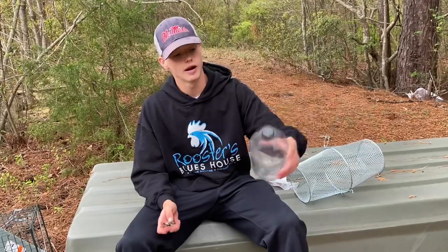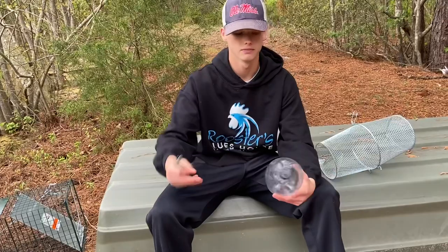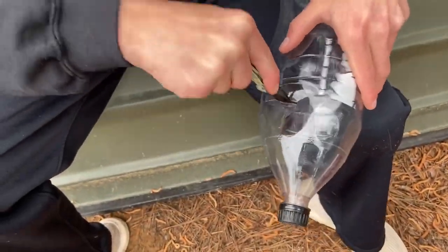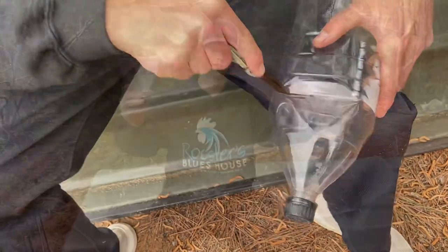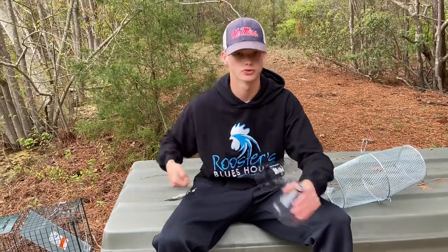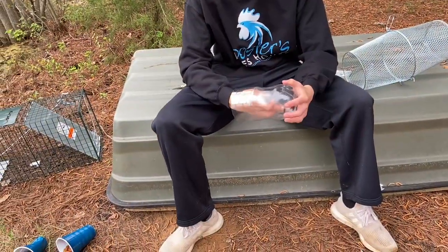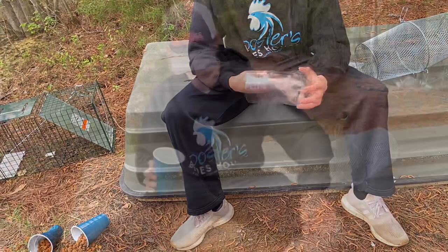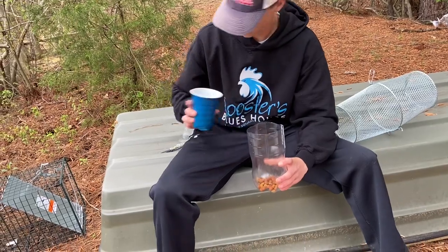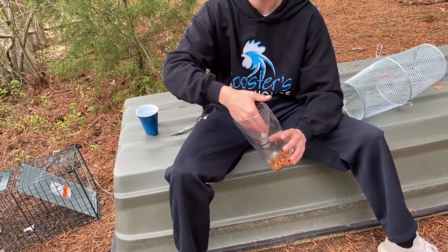First, you want to take off a little wrapping, then cut off this line right here and put it back in — you'll have your trap. Like this. After you're done, go ahead and take off the cap because you won't need it. That's where the fish go through. Just put it in here just like this, and then you've got your trap. Add a little bit of dog food as bait, then put the piece back on and just like that you've got your trap.